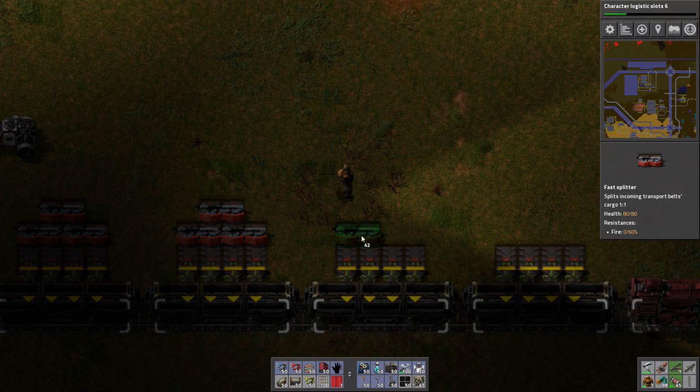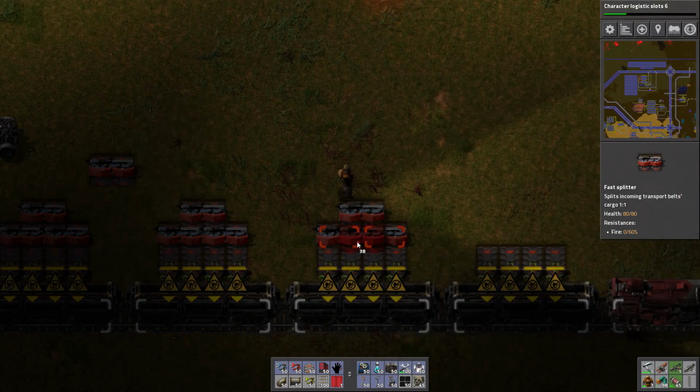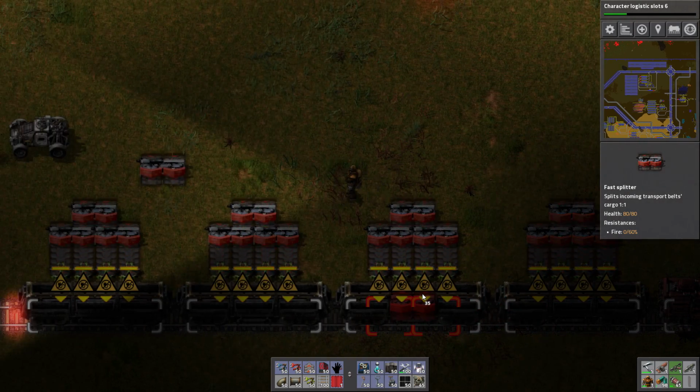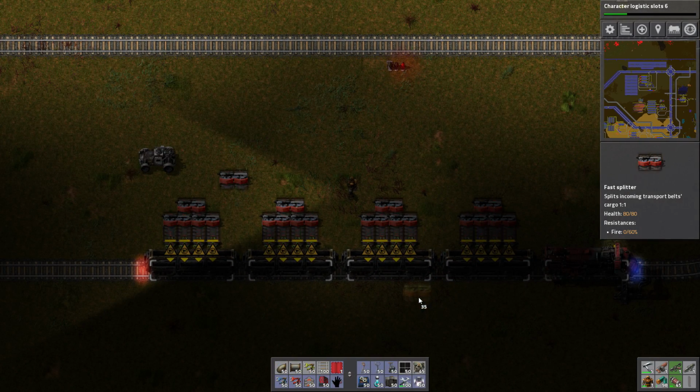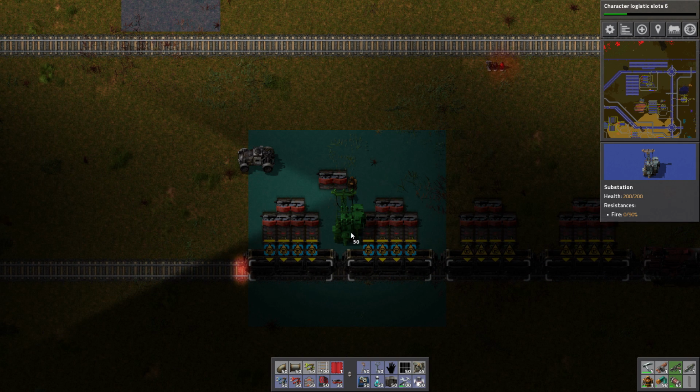So we can just split this 4 ways. And this is coming from 1 belt. This is coming from 1 belt. And that's coming from 1 belt. There we go. And then we just need some power and some lights. And looks like we can... Oh, and I need to add the little refueler guy, don't I?